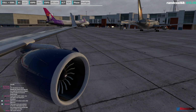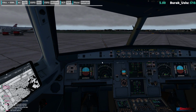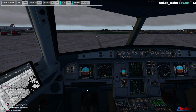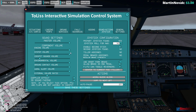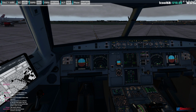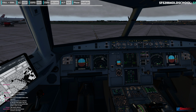Dimitri, yeah, there seems to be confusion on the ISCS and the liveries. Yeah, it is confusing, man. I had that issue this morning when I was installing them. I might make a little video on it, how to clear it up, because it can be confusing with the engine thing. The one thing that I really dislike is the whole sound component with the Toliss. Every time I fly the Toliss, all my sound settings get messed up, and then you can't change your sound settings in here. Let's see. I want to turn the user interface up a tad, and then it yells at you. I just wish there was a little bit better interfacing with the sounds in the ISCS and then X-Plane itself.